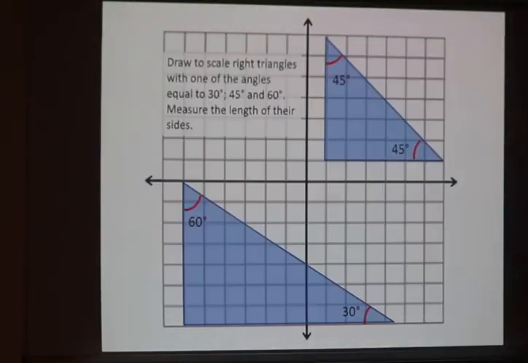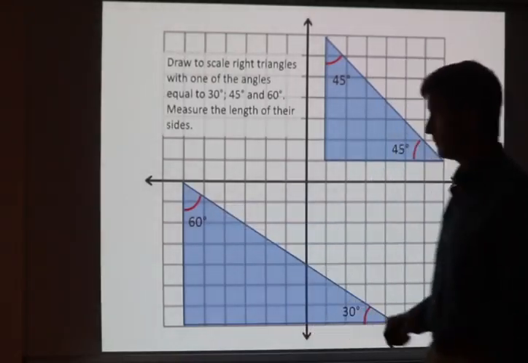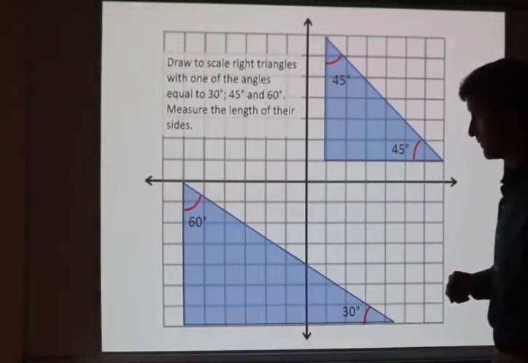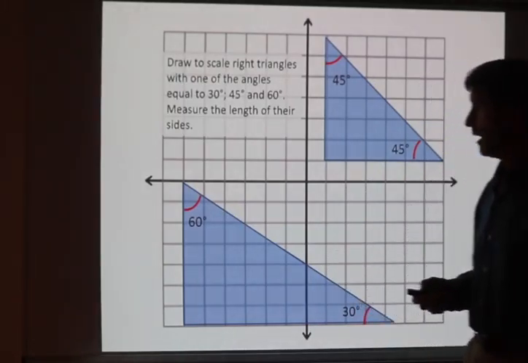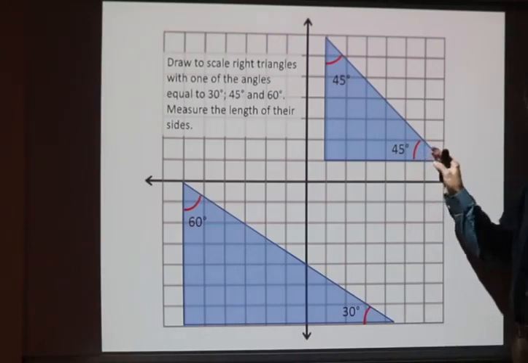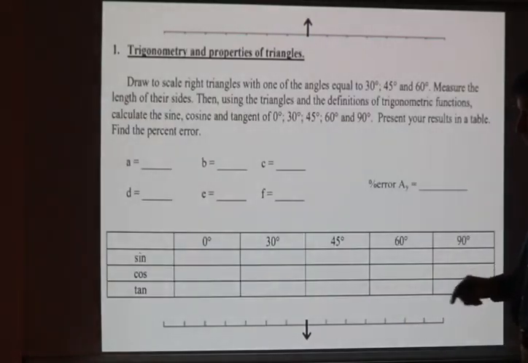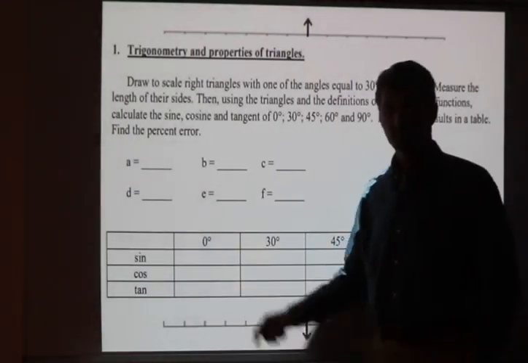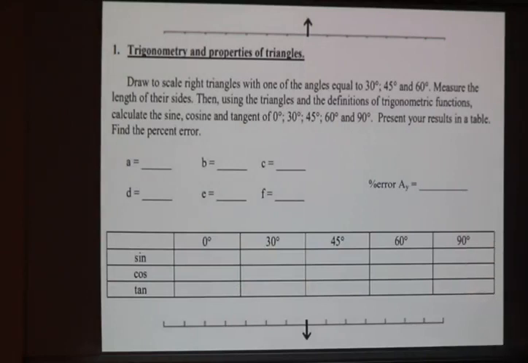It's actually easy to do the 30 degree and the 60 degree on the same triangle because of the 30-60 degree triangle. Obviously we can't do 0 degrees, we can't do 90 degrees. And of course the 45 degree triangle is an isosceles right triangle. So you'll have no experimental values for 0 because there's no 0 degrees right triangles. You'll have no values for 90 degrees, okay? But I do want you to do the calculated values for them anyway.